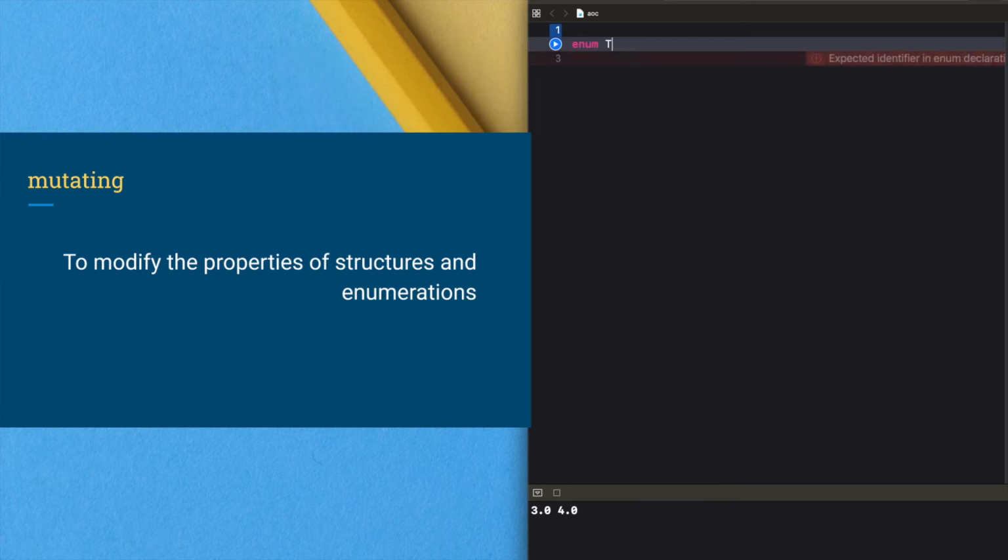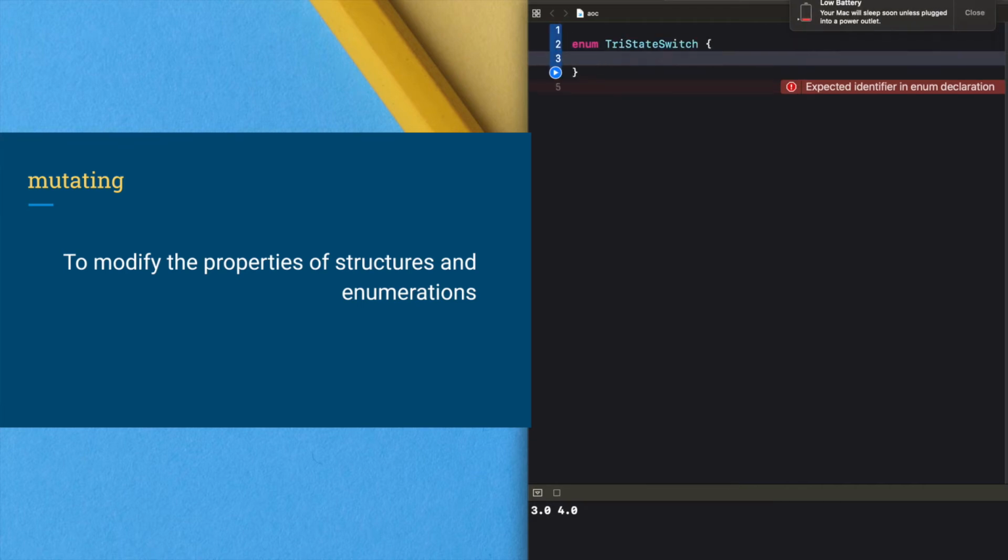Some state switch with cases of low and high.